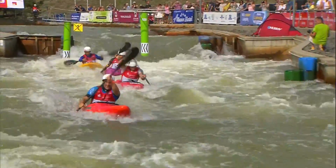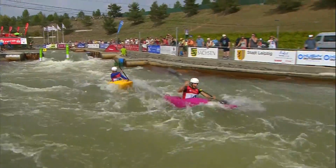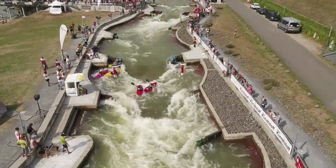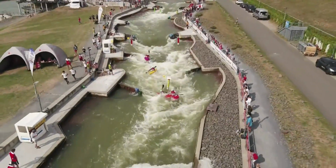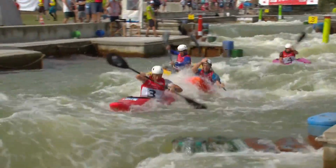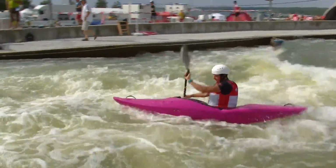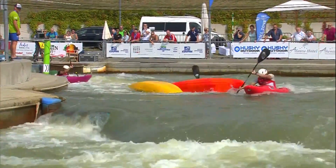So at the moment, it is Valen of Sweden leading the way, ahead of Michal Vos of Poland. So in and out of the upstream, and well, nip and tuck as they come through the downstream gate 3. You're allowed to make contact, but you're not allowed to deliberately influence the other competitors. And it looks like Michal Vos of Poland has taken the lead at the moment, ahead of Frederik Valen as they enter the roll zone.